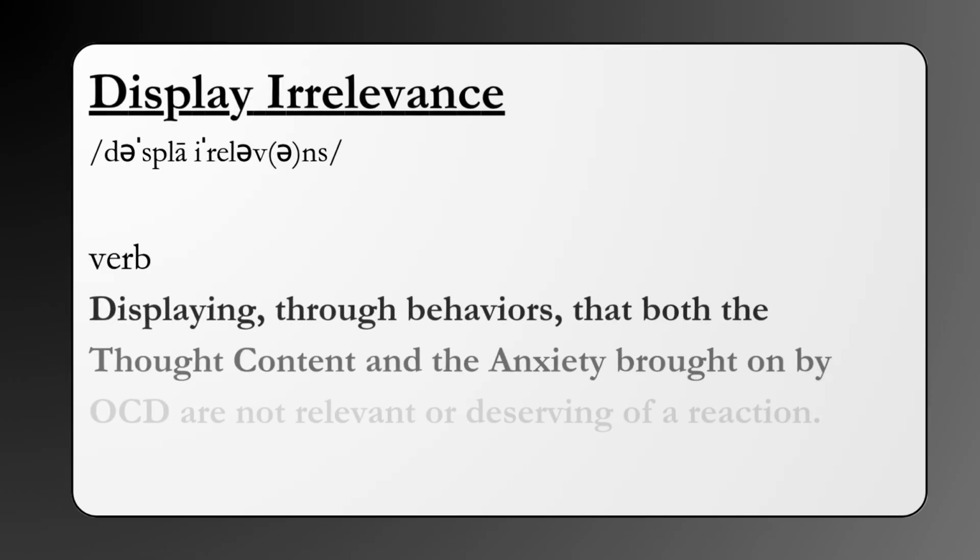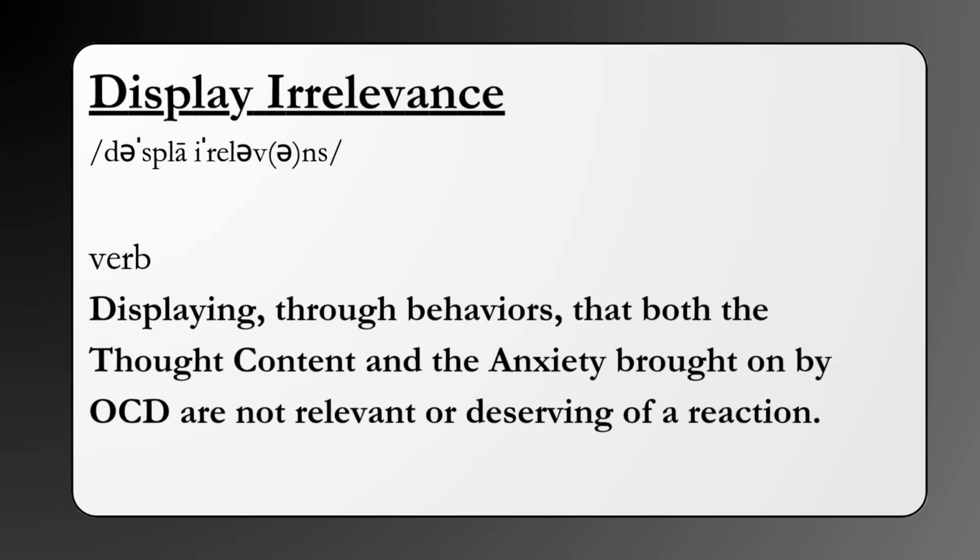Well, when OCD wants to warn you about something intangible, like a thought or a question, we often use what's called an exposure script. Exposure scripts work just like a regular exposure. You go towards the thing that your brain wants to warn you about, so that we can then display irrelevance, which is a big fancy way of saying that we show the OCD through our actions that this is not important. When the OCD worries about something tangible, like contamination OCD, we can intentionally go towards the scary contaminated thing.